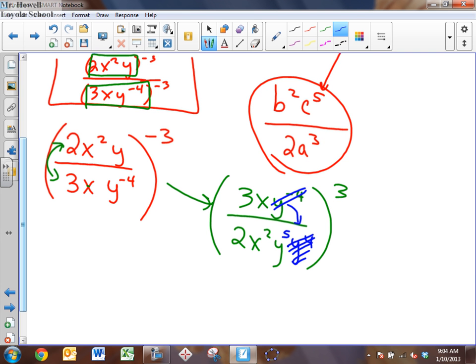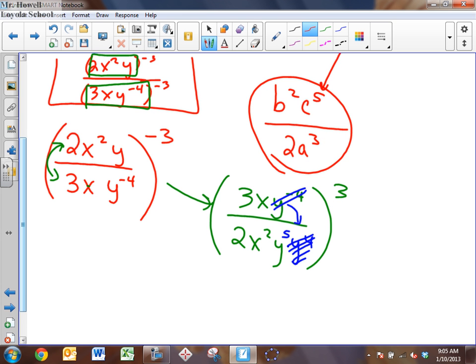Now, if we wanted to, we could simplify the x's first also. We could simplify the x's there and then distribute the 3. It doesn't matter. Just for the sake of doing it differently, let's simplify the x's now and then we'll distribute the 3. I've got, how many x's up top, everybody? 1. How many down below? So one of them cancels, right? Leaving behind how many? 1, and is it in the bottom or top?